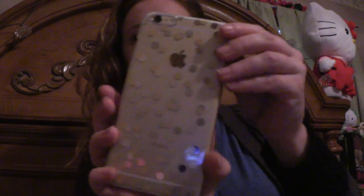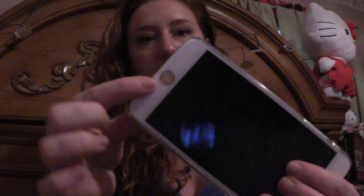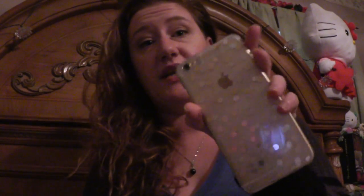I also found a cell phone case. This is the case I found for my iPhone 6 Plus. They had six cases — they had other ones and then the 6 Plus ones. I love this case. It was only five bucks and it came with little buttons. I have the gold button on and it came with a little silver one too. They were by the registers and there were a bunch of them. This one just has silver and little gold dots. Super cute.